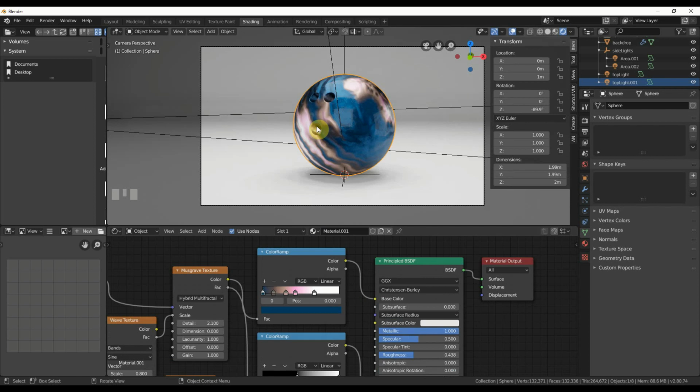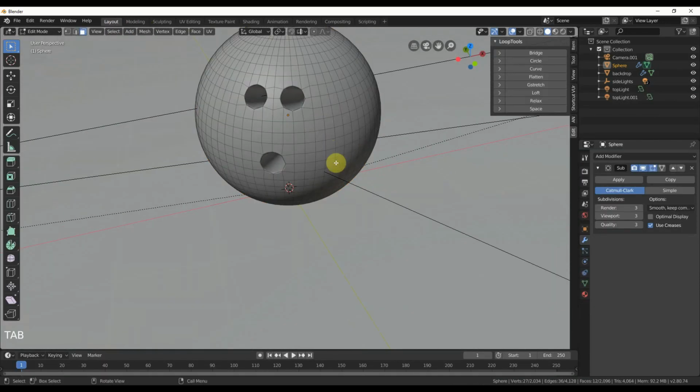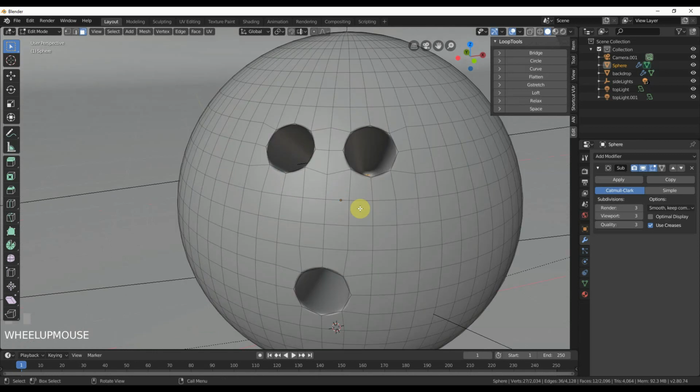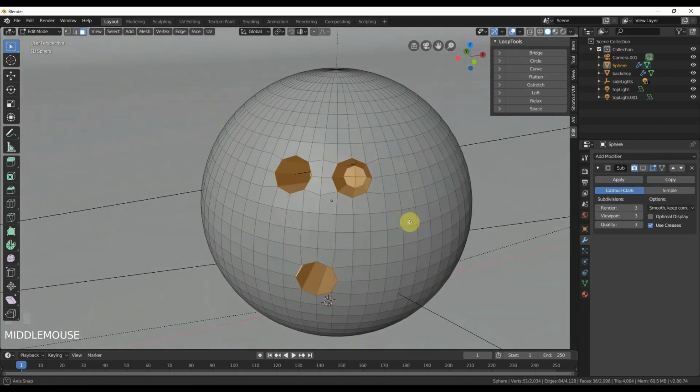Now lastly here, the paint is probably not going to happen in here. So what you want to do there is you can give this another shader. So I can go back into modeling or layout, either one, whatever. Hit Tab on the bowling ball, and let's take this off for now. So this modifier here, I can take that off, and I'll just select this. So I'm going to pause the video and select all these. Okay, so I have all these selected.